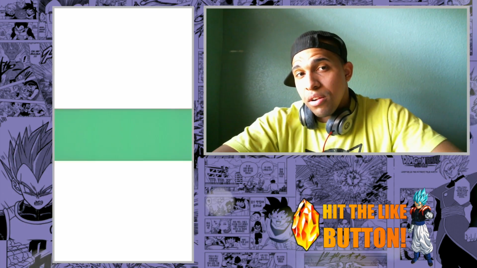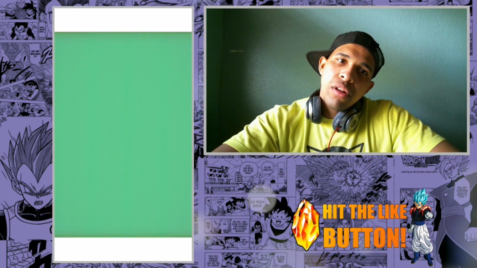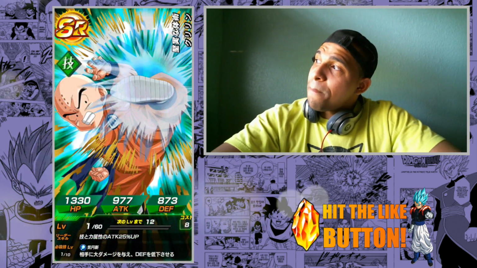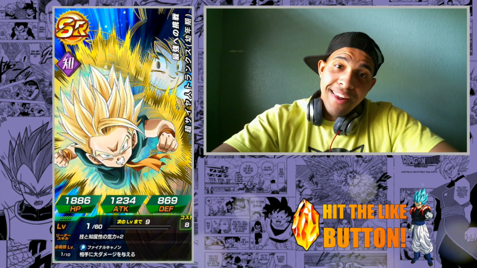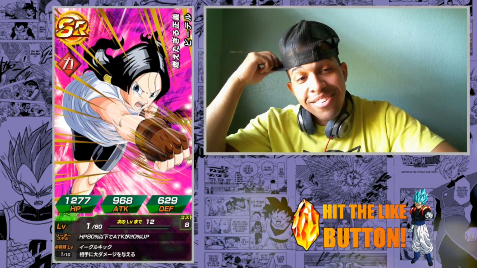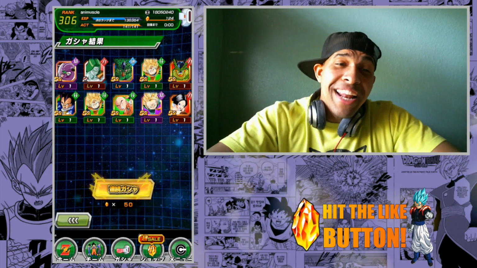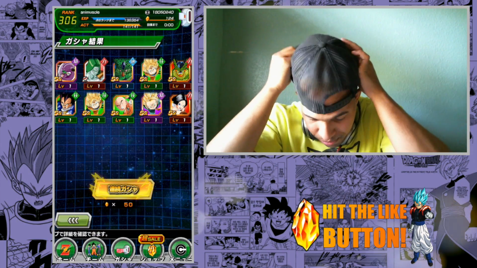Friggin' Imperfect Cell. An SSR. Non-SSR. Friggin' trash. Non-SSR. I'm getting impatient. Wow. Okay. I'm getting pissed off right now. I'm low key. What? Are you serious right now? Are you dumb? You can give me a dead multi. Are you high right now? You alright, calm down. Calm down.